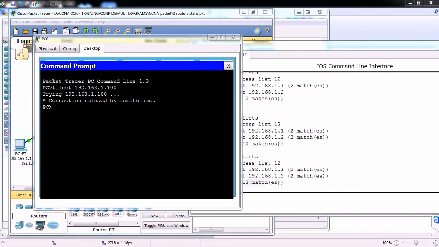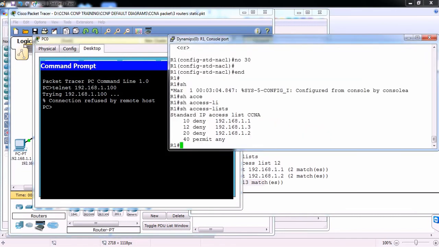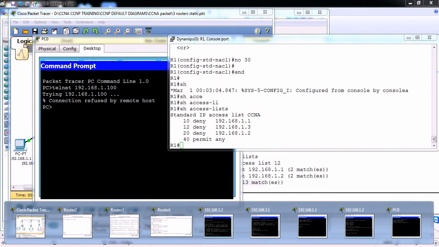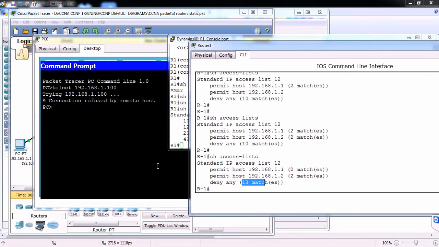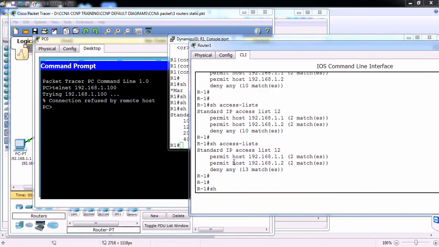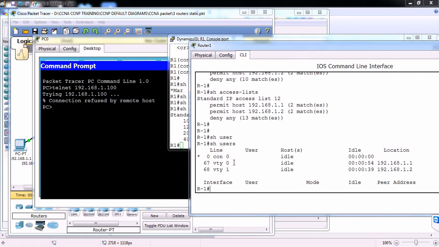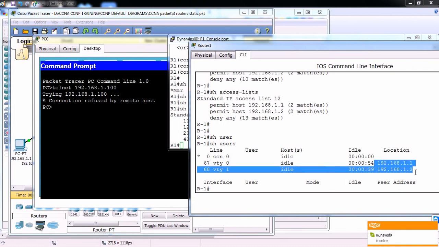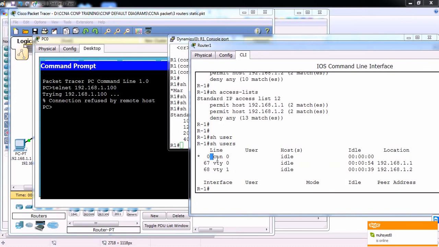If you want to verify who are the users using telnet sessions, you can use a command called show users. You can see who is actually telnetting and what is the exact VTY line they are using in order to telnet. So right now 1.1 and 1.2 are telnetting, and there is also a console line open, which is our own console connection.